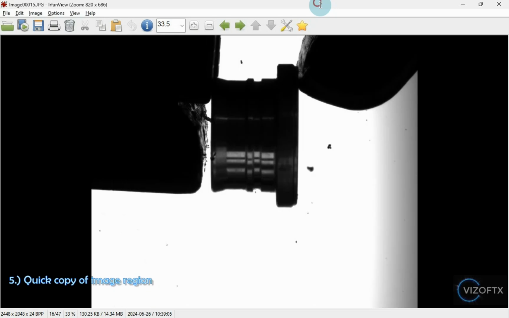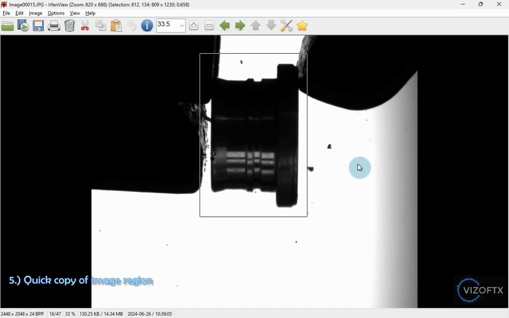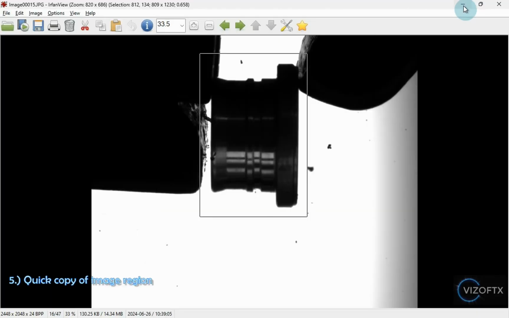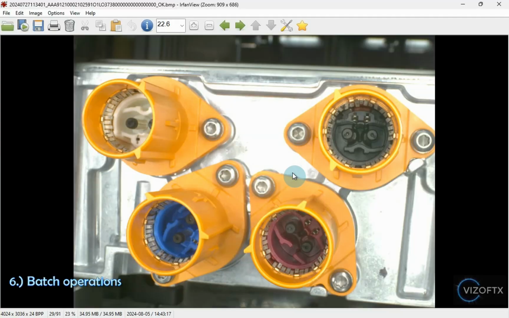Another great thing about IrfanView is the ability to make a cutout or copy part of an image. For example, if we want to send a colleague or customer a preview of some small portion of image, I mark the region, I hit Ctrl+C and I can paste it directly into an email or another program. And Irfan also shows the starting X and Y position of this region, and at the same time the width and height of this region, which is perfect when I need to use the information in other software or make batch cutouts.